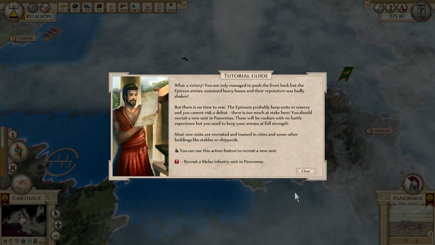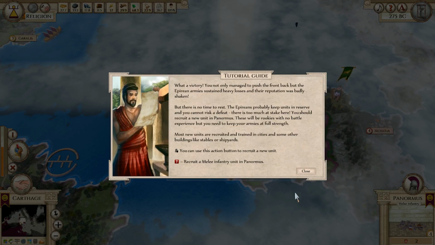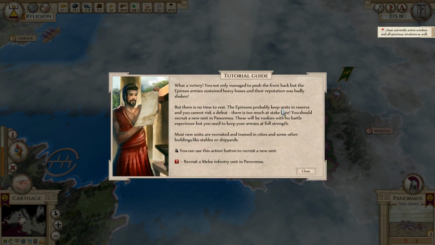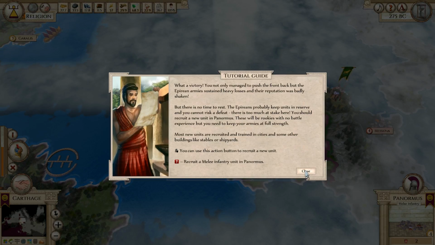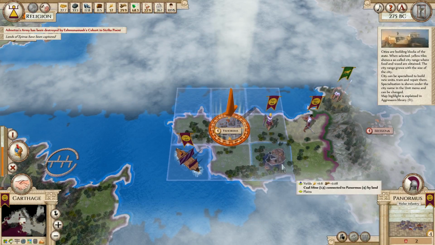What a victory! Not only have you managed to push the front back, but the Empyrean Empire's armies sustained heavy losses, and their reputation was badly shaken. There's no time to rest. The Empyreans probably keep units in reserve, and you can't risk a defeat. Recruit a new unit. You use the action button. Recruit a unit in Panormus.